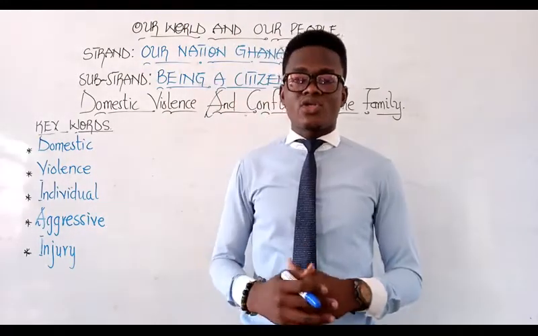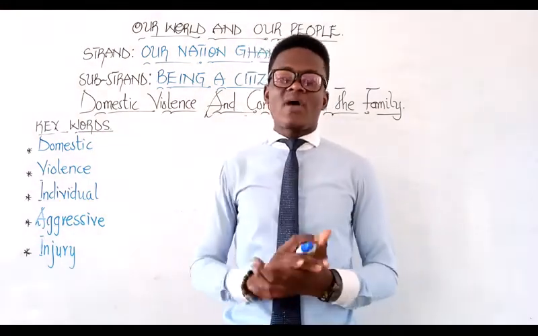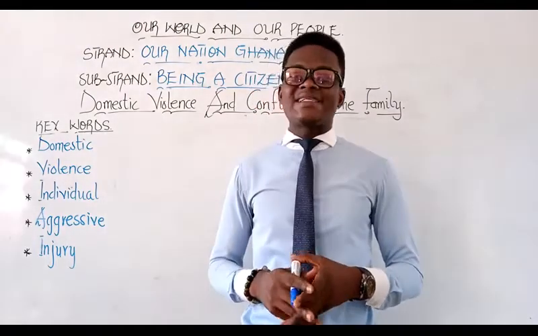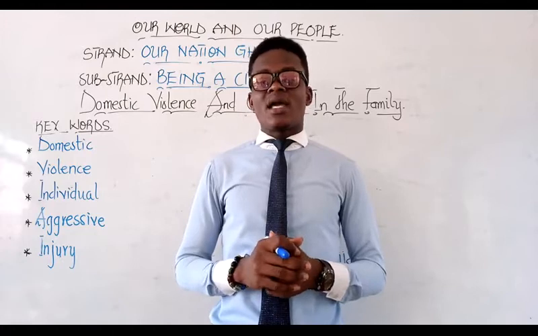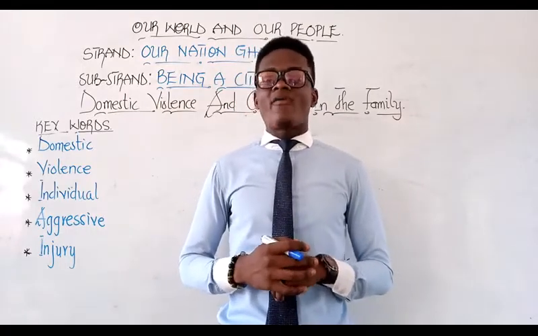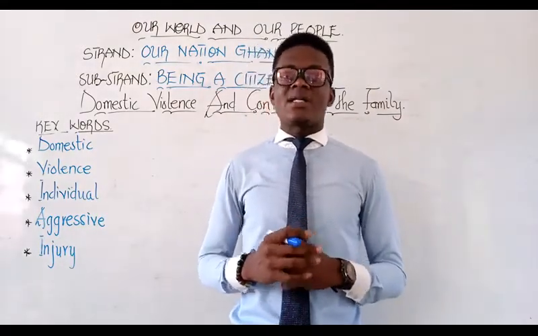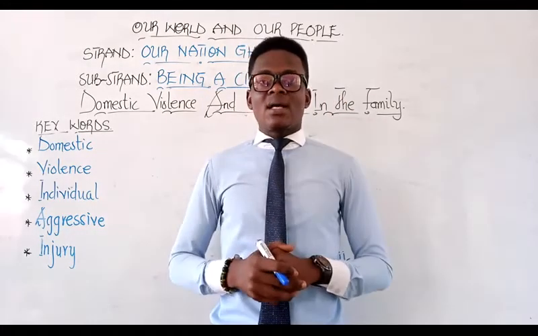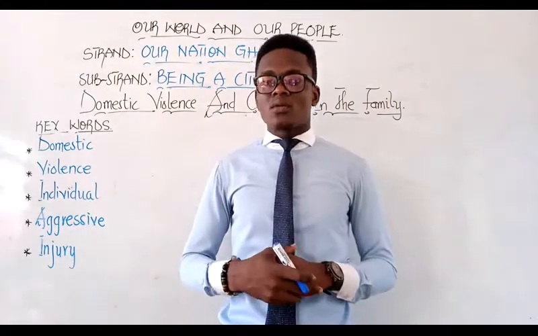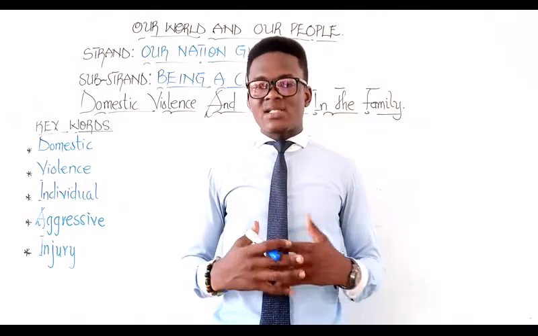Now let's keep the ball rolling from where we were talking about domestic violence. Domestic violence is an aggressive behavior within the home, or we can say that it is an abuse by one person against another in the home. Or we can say that domestic violence is any act a member of a family commits against another member of the same family which causes pain and injury to the victim. This pain could be mental or physical, could be psychological as well. The victim here is the one the pain is meted on, the person who is going through the pain.